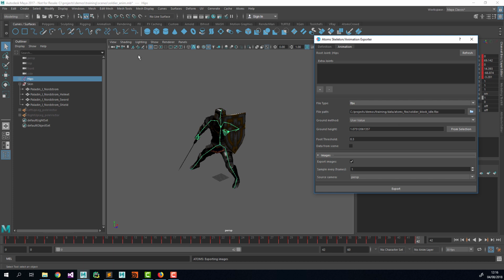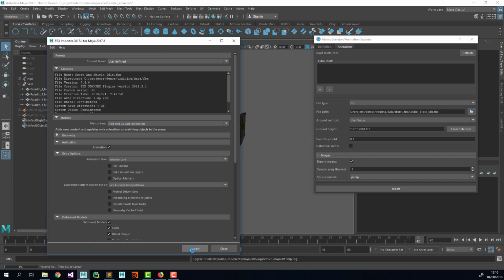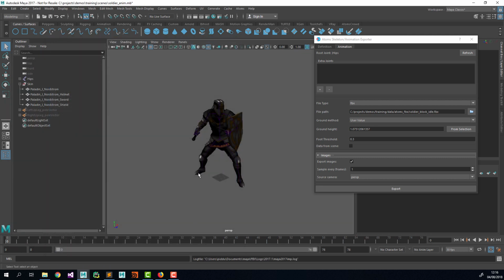So the first one is done. I'm gonna export now the idle, and again it's pretty much the same, so we check the one that is higher. So let's pick 0.5, and the feet are pretty much remaining the same all the time, so we're just gonna use that one. That's fine. I'm gonna just press export block. No, this is not block idle, sorry. Always remember to change the name before clicking export, otherwise you overwrite what you've just done.